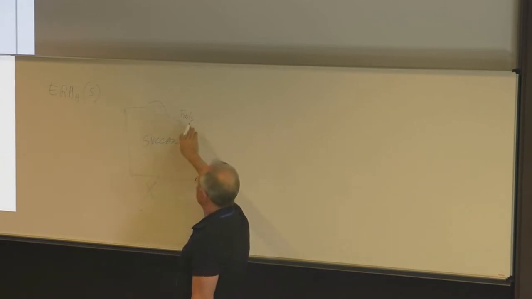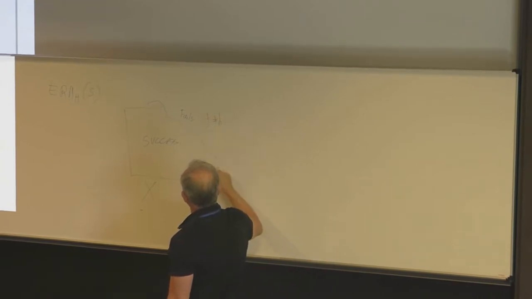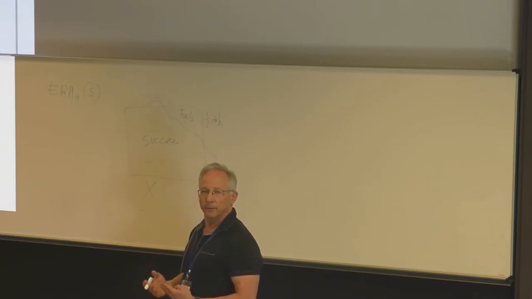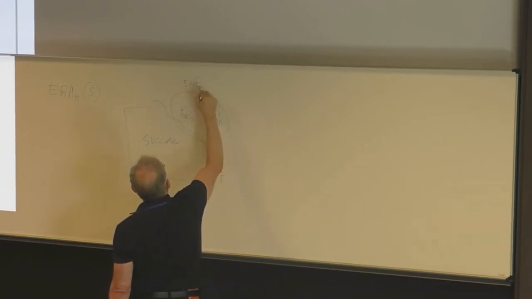If this is the space of all the possible X's, so this is our domain, then for every H I can draw where H has success and where H fails. Here H predicts correctly, and here H disagrees with my function F. So here F is different than H, and here H agrees with F. Okay? So what is a bad hypothesis? A bad hypothesis is a hypothesis that has probability of more than epsilon to disagree with the true label. So for a bad hypothesis, this area has weight, the probability of failing, greater than epsilon. This is a bad hypothesis.